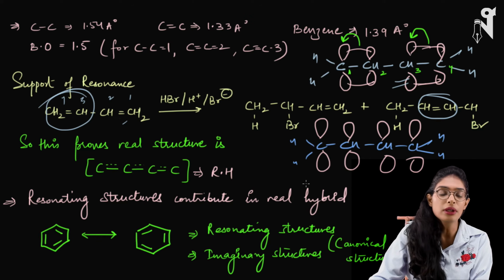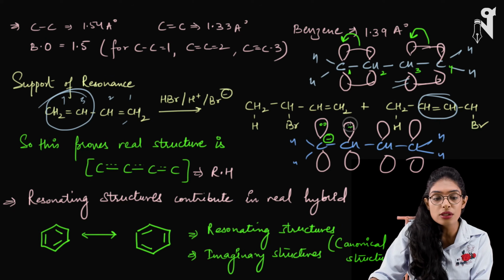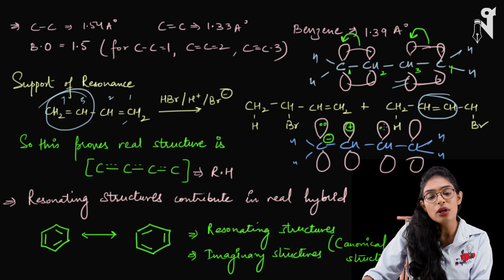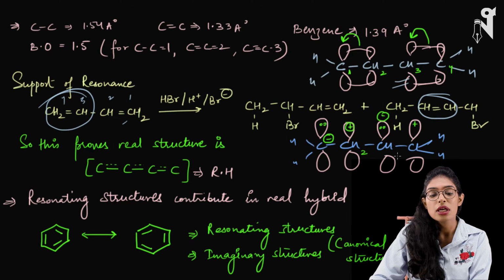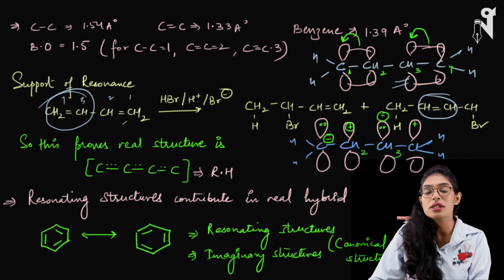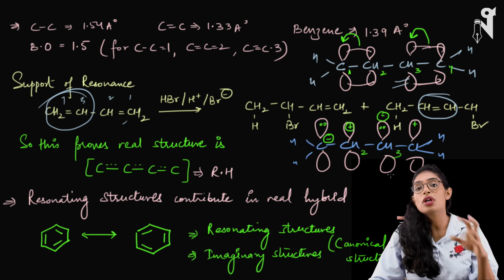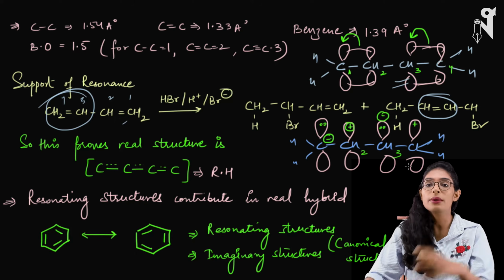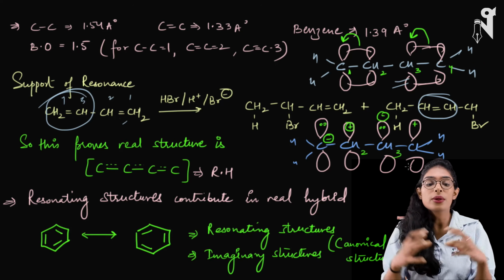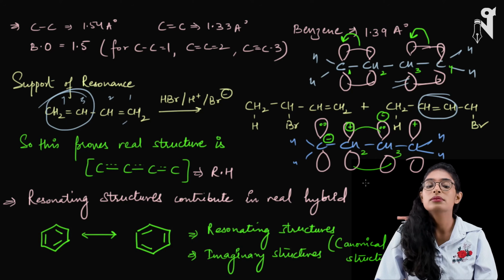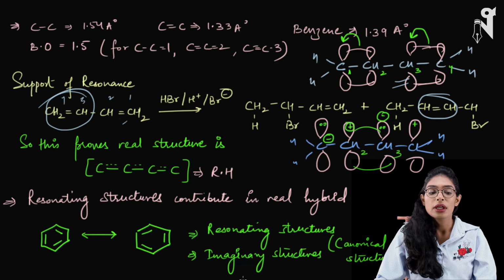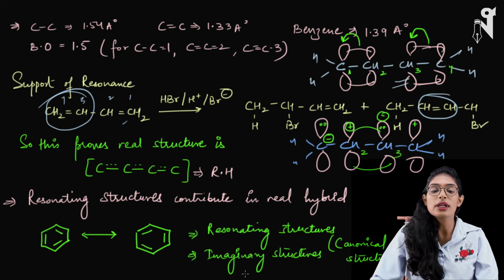Now bond split has happened. So this carbon has got a pair of electrons and a negative charge, whereas this carbon has got a positive charge. This again has got a negative charge, and this has got a positive charge. Now the second carbon's positive charge and the third carbon's negative charge, they can share. The third carbon can share its electron density with the second carbon and can form a pi bond. If that happens, then what exactly is going to happen?